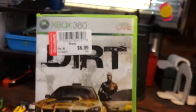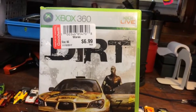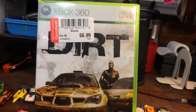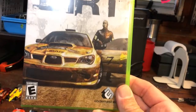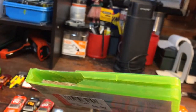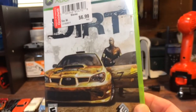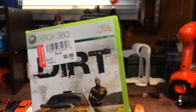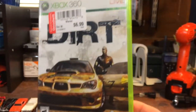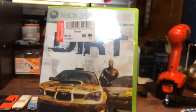And I did pick up 2 simulation games. I know it's only been diecast lately, but you know, this is really what got me into the sport, was the simulation. Picked this up at Goodwill, it was marked at $6.99, and I got up to the register and I showed them that the top was cracked, and they gave it to me for $2. So excited. This was one that I was missing for a long time, and still pretty pricey on eBay, about 15 bucks or so. So for $2, awesome deal.